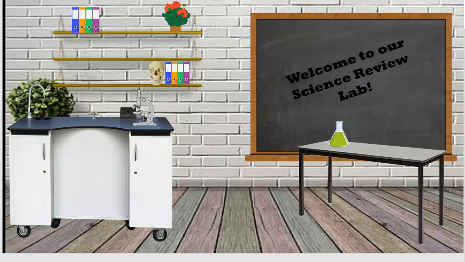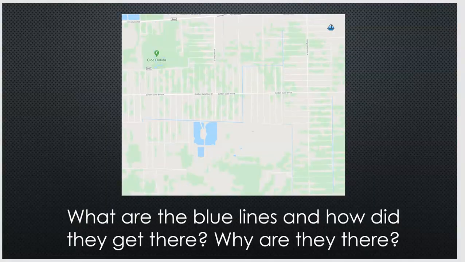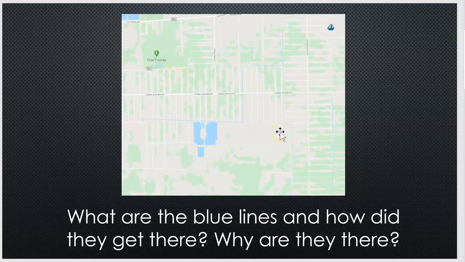Welcome to your CCPS Science Review Lab. I want you to take a look at the picture on your screen. You're going to notice that it's a map and on your map you've got some different colored lines. You've got some white lines and those represent roads. You've got some green areas — those represent large grassy areas, sort of undeveloped. You have these blue areas here, the kind of blue blobs that are lakes or ponds, waterways as it were.